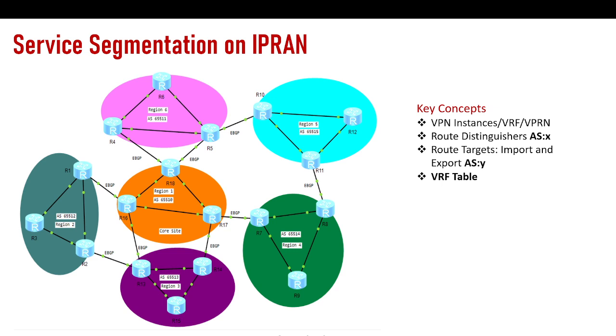So thank you for watching. This is the end of this episode, and in our next episode we'll be discussing how to do VLAN and IP planning, and then we'll have a lab simulation just to show how we are able to deploy these services on our IPRAN network and achieve end-to-end connectivity and even be able to provide these different services to our customers.